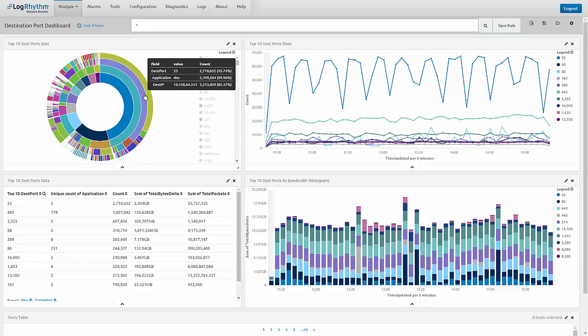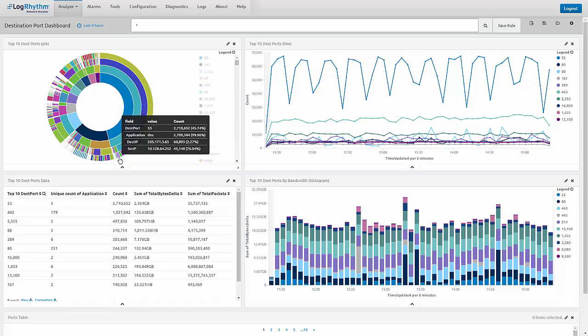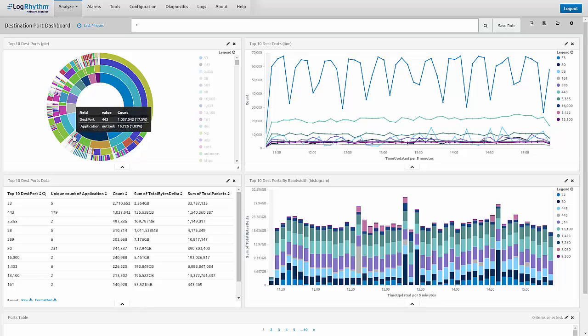I would also expect on my DNS that I'm hitting my 2 primary servers, and sure enough, that's where most of my traffic is going. And then the rest of this is when I don't have local DNS available for whichever piece I'm going after. I can see 443, so this is going to be HTTPS primarily, but I'm also going to see secure TCP, and then specific applications like Google, Outlook, Windows Live, Office 365, anything our company has that's on a secure pipeline. 553, this is going to be a different kind of DNS. 88, Kerberos authentication and LDAP authentication. 389, that's going to be, again, LDAP, port 80, standard web applications, and so on. So this is giving me a view of where my traffic is going by destination.